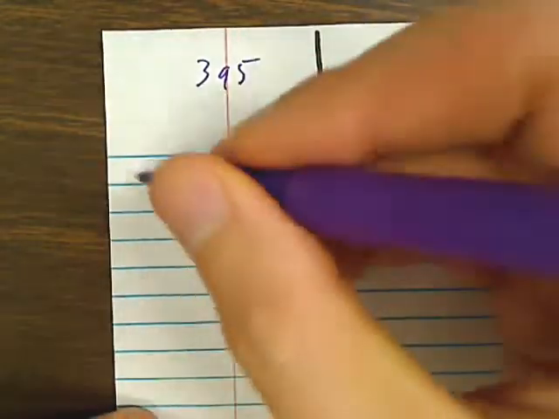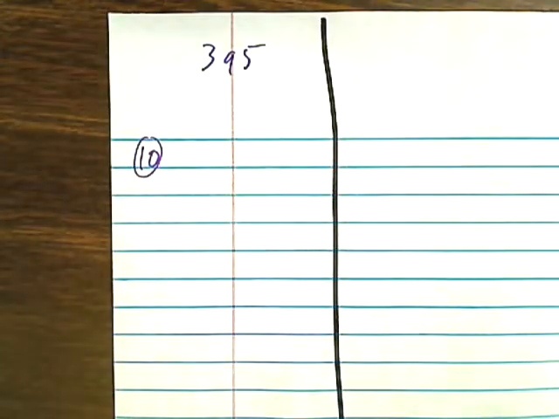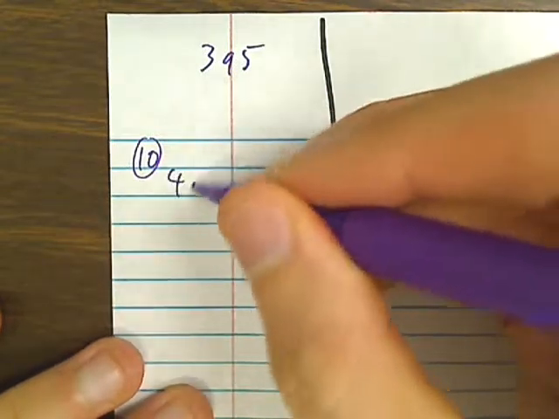Okay, let's look on page 395. Let's do a little bit of work. We're going to do 10 to start. And number 10 says 4 times the square root of x minus 1 equals 3.